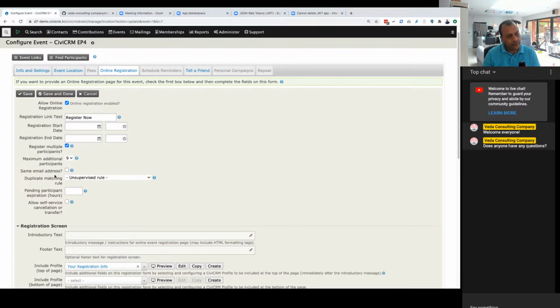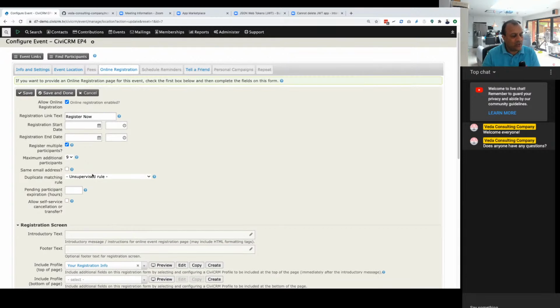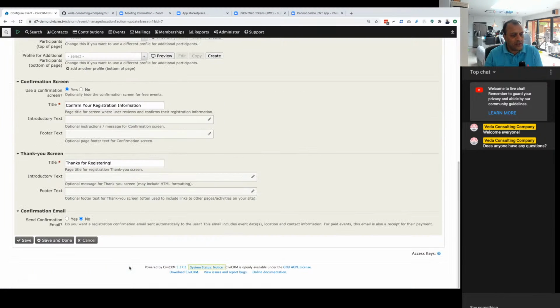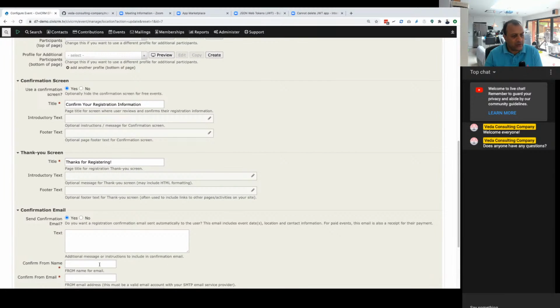So for Zoom, for 100%, I would say untick it, because you don't want the situation where you've got a lot more participants in Civi than you have in Zoom, and you can't quite work out why. And it's because they've all been sharing email addresses. It makes it all a bit pointless. So I would recommend you untick that. I'm going to allow the registration right up until event start date, but this is how you could, if I was going to have a delay, if I was going to say I'm only going to push Zoom registrations one day before the event, I might close down registrations one day before, just so that it's all nice and clean. And then obviously I've got the usual stuff. I've got confirmation email, all the usual stuff. I'll send that as well. Why not?